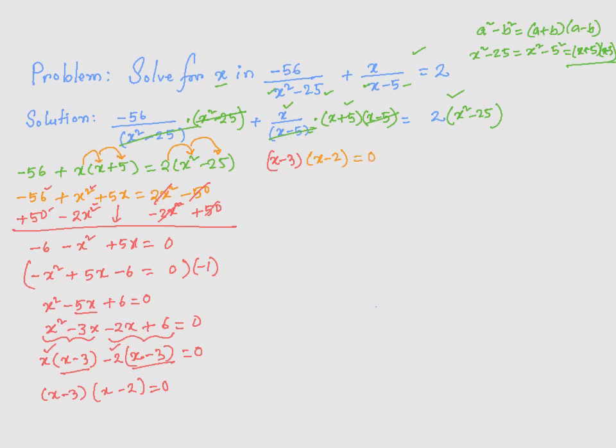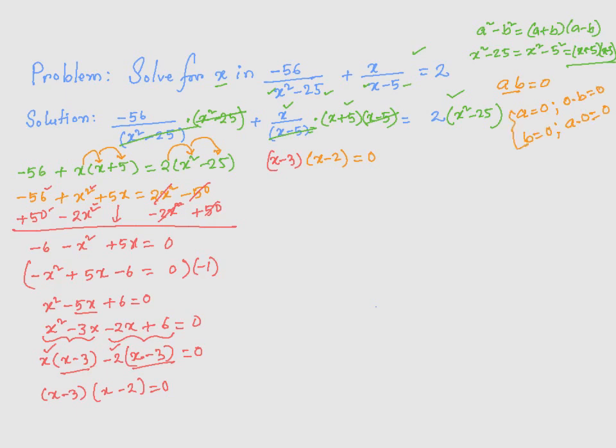Now you don't know which one is 0. So think of this scenario. A and b are two different numbers. A times b is equal to 0. So it must be the case that at least one of them is 0. What if a is equal to 0? In that case, you're going to have 0 times b, which is 0. Good. What if, on the other hand, b is equal to 0? In that case, you're going to get a times 0, which is also 0. So in either case, one of them is going to be 0.